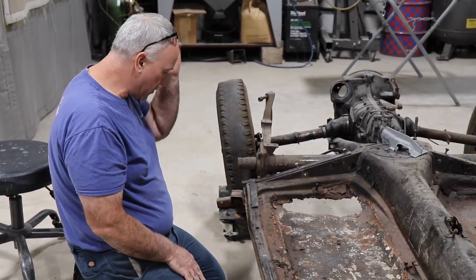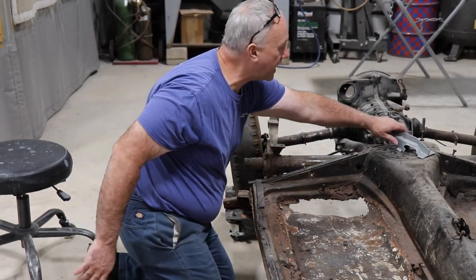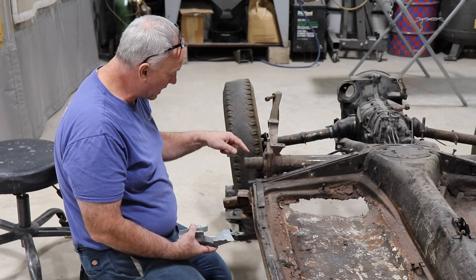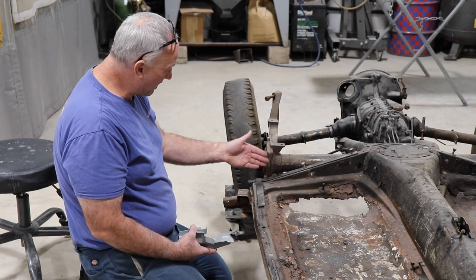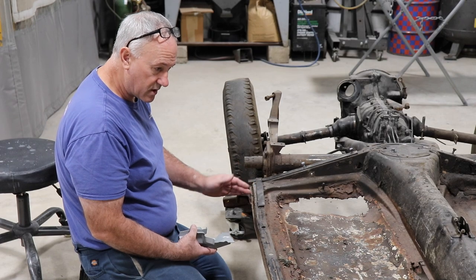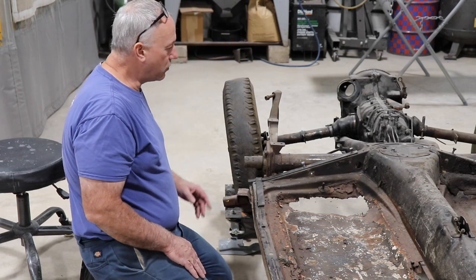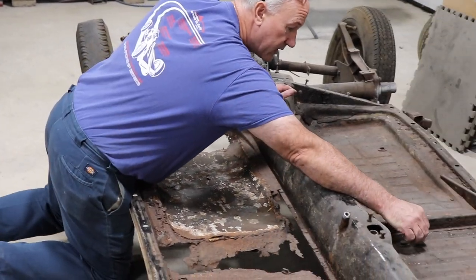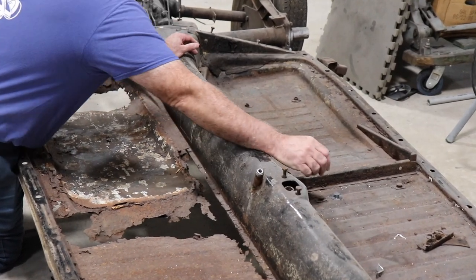A couple other things I like to do: on the earlier bugs, the jack point is different than what's supplied. These, I believe, are a later design, and being a stickler for detail that I am, I'm going to end up cutting this jack mount off and welding it onto the new pan. I've already taken my locating measurements so I get it back in the right place. Also, I measured and located all the floor mat mounting studs on this side here. So I took measurements of the floor mounting studs and wrote it all down on a piece of paper.